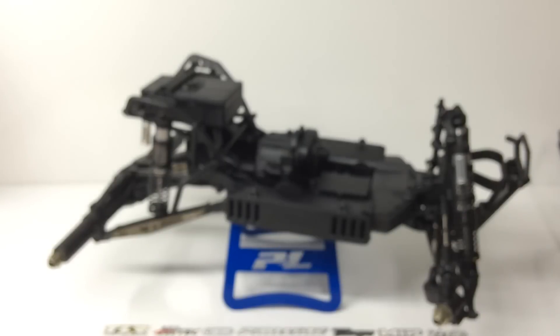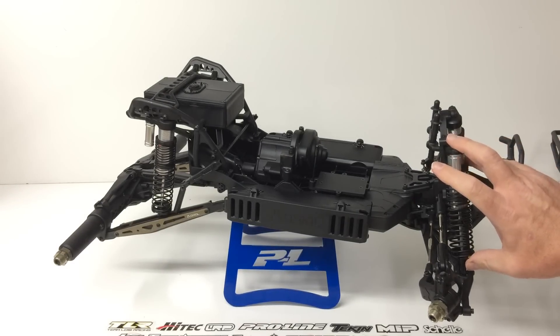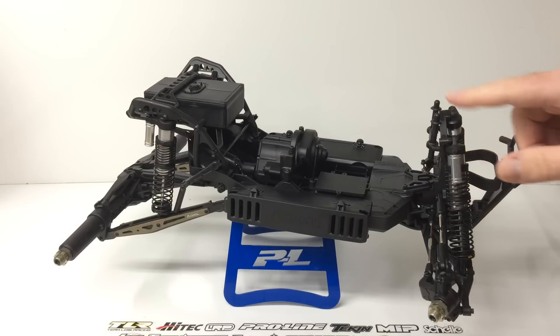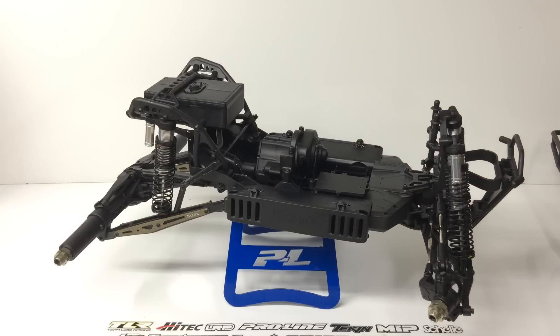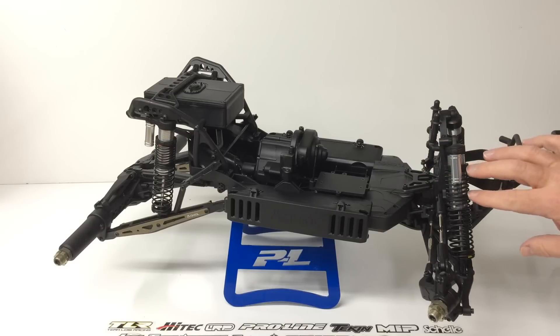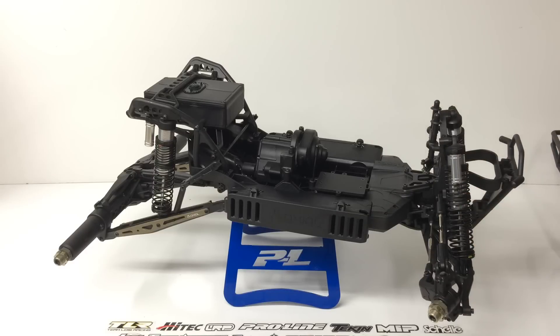The fronts actually have different pistons than the rears. The fronts are running 4-hole 1.4mm pistons — that's the stock setup — and the rears are running 6-hole 1.4mm pistons. There are several options included in the kit, and I chose the stock setup: 30-weight oil in the front and 10-weight in the rear. There are also different spring rates on all four shocks, with different colors for the upper versus lower springs. Pretty cool that they include all those options in the kit.